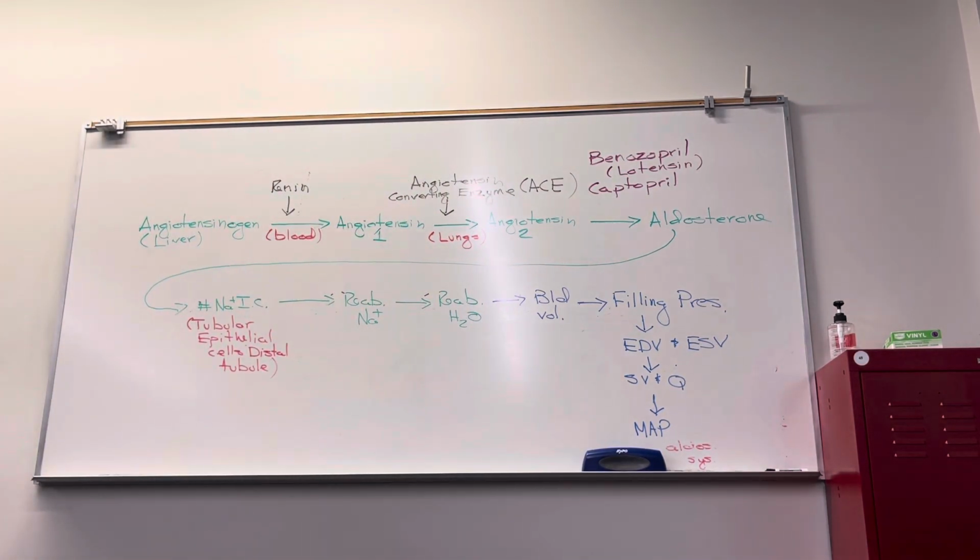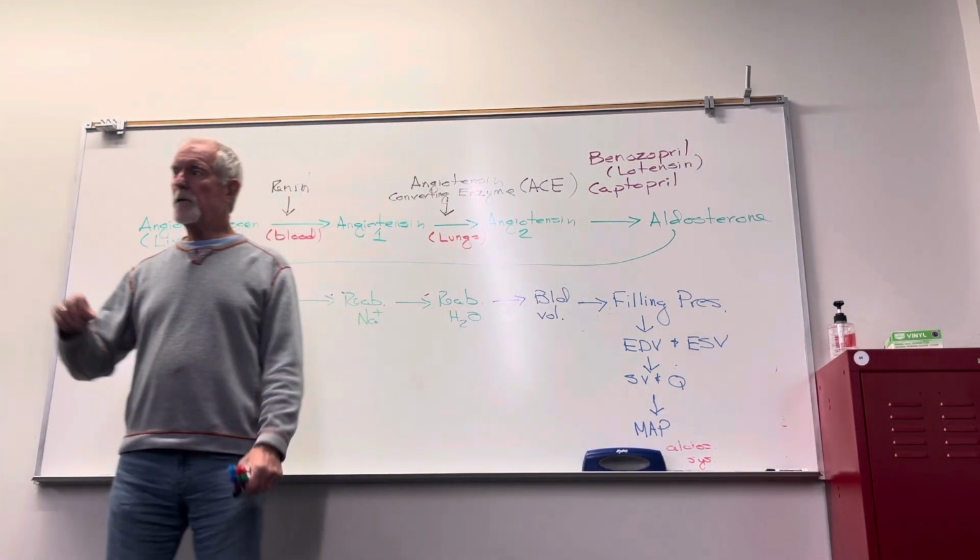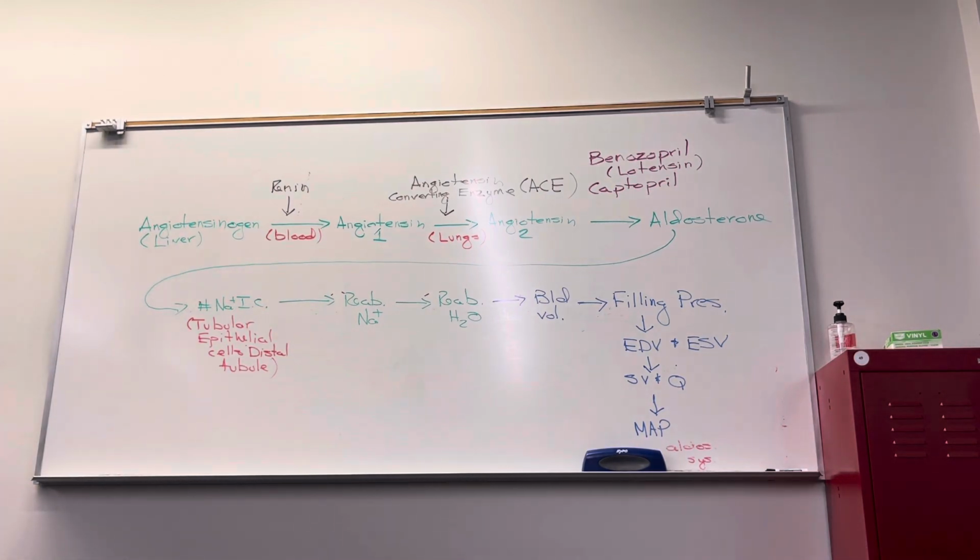Also, I will just say, I'm not going to touch on this part, but these angiotensin converting enzymes, this word angiotensin is in reference to the blood vessels and the tension in the walls of those blood vessels. So if we reduce the tension of the blood vessels, they will dilate, and through Poiseuille's law, if they dilate, mean arterial pressure will go down.